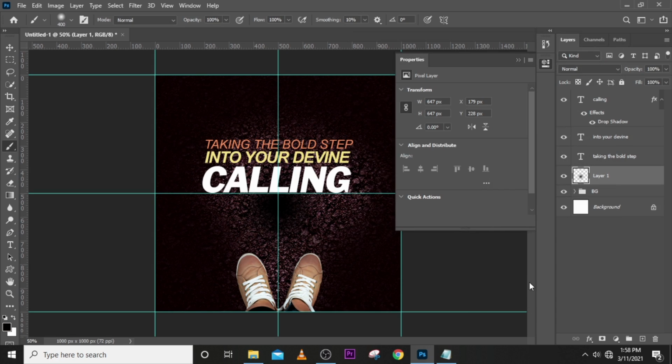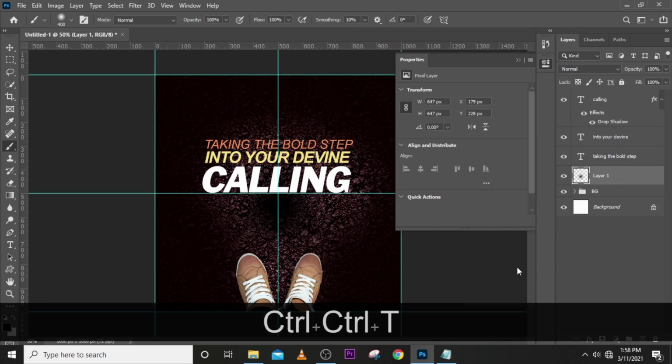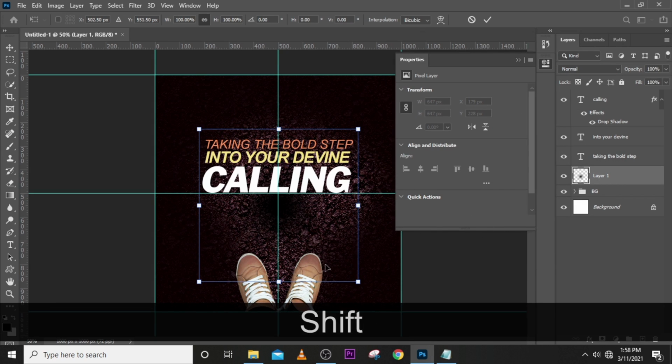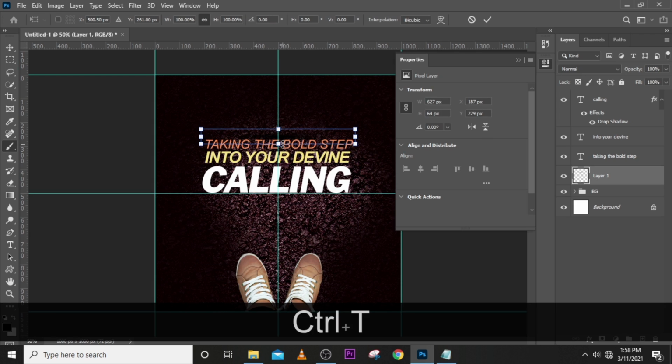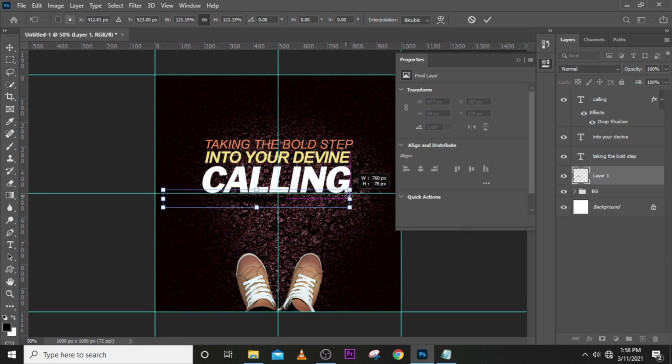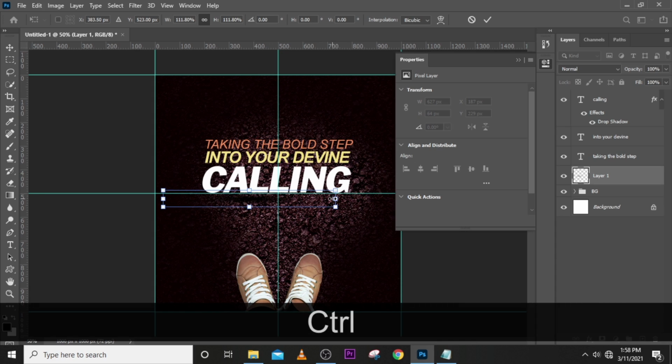Just click there. Okay. Control T, hold Shift, and then just like that. Just drag it in there, just like that. Control T and pull it somewhere here. Drag. No. Hold Shift and drag that side. Absolutely.